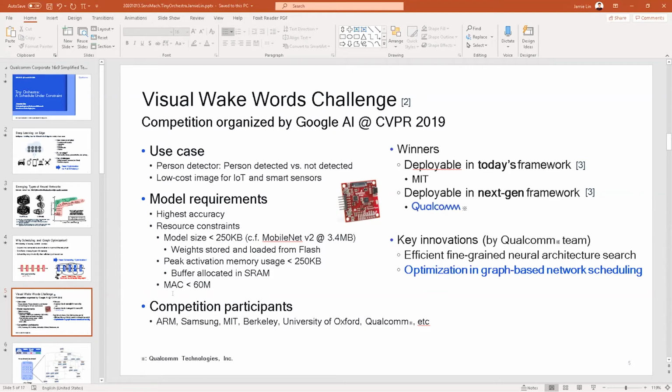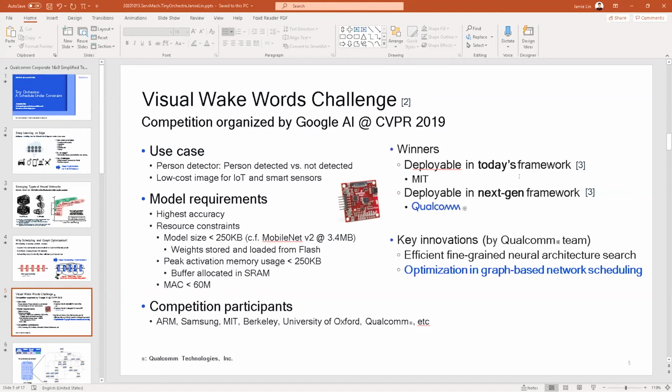So the memory requirement is very stringent, with both weight and activation memory under 250 KB. The total MAC complexity per inference needs to be smaller than 60 million.